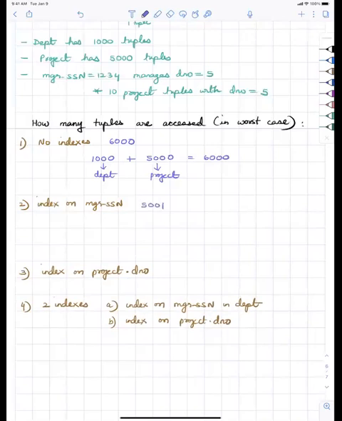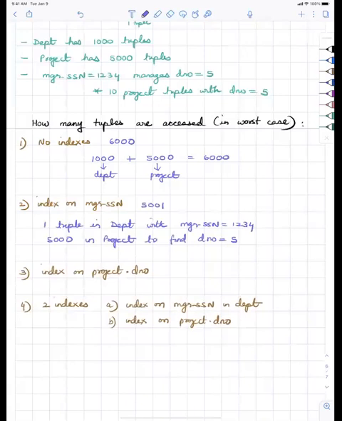So you're going to get 1 tuple in department, and you're going to have 5,000 in project to find the department number equal to 5, because it's the worst case, you'll have to look through everything anyway.